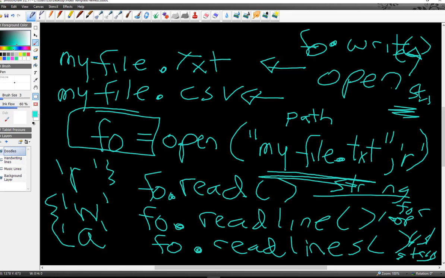And whenever you are done with a file, you are always going to close it. That's very important because you don't want to leave files hanging open in your RAM. That can cause some problems. So once you're done with a file, you're going to close it up. So let's write some code and see how this works in practice.